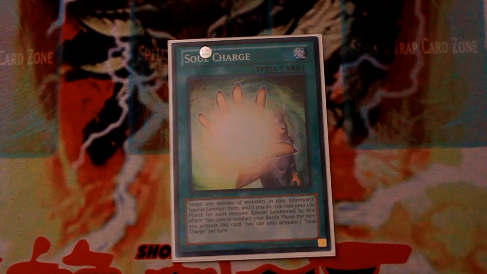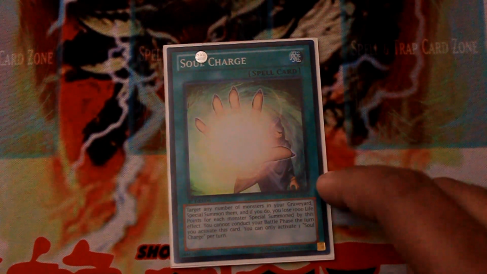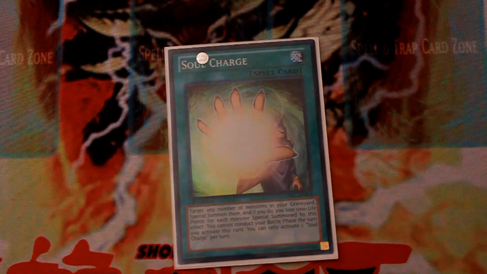I'm running 1 Soul Charge, just because, again, if I summon a Raw Disciple and they pop it like Fiendish Chain or something and then throw it into the graveyard, 1,000, bring him back, or all 3 and then pay 3,000. Normal summon an Obelisk. If Hardened Arm Dragon's in there, you can bring out another God card. So Soul Charge is great. The only downfall is you can't conduct your battle phase that turn. But it doesn't matter when you get a God card. That's the most important.